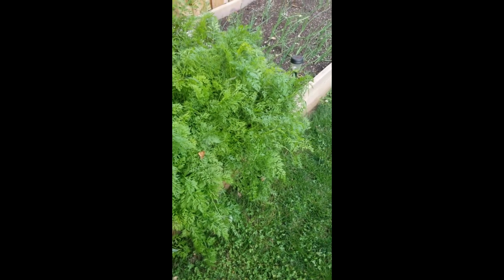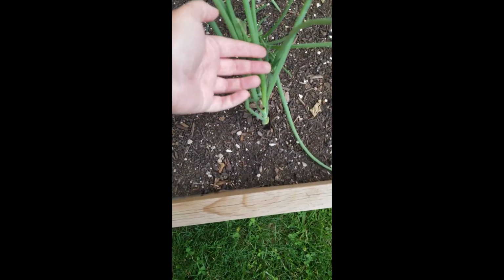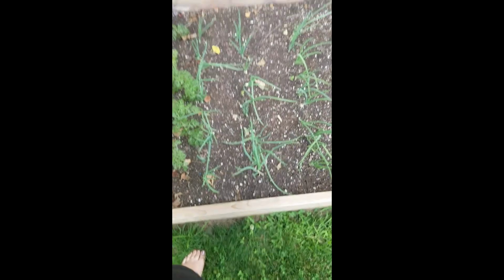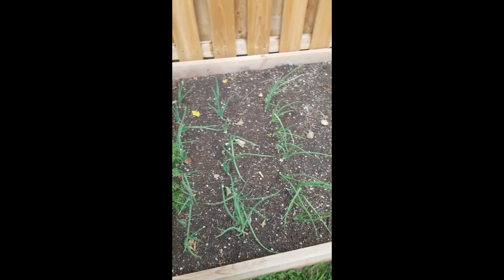And then, yeah, the carrots, I've got to fix those up. Our second round of onion sets, they're doing pretty well. I'm going to leave these now until October and then pull them up in October. We did yellow onions the first time, and these are now white onions.